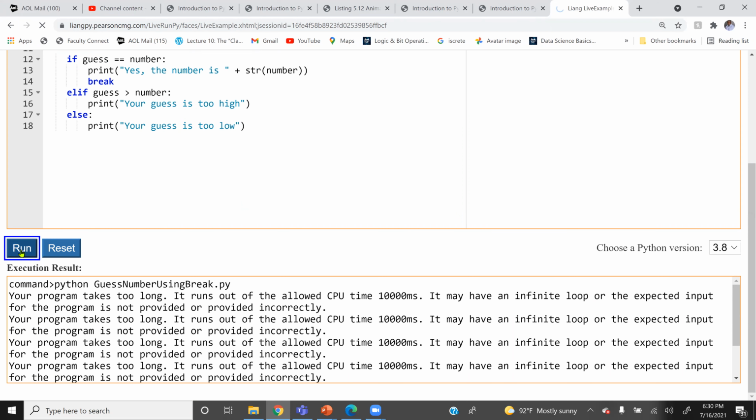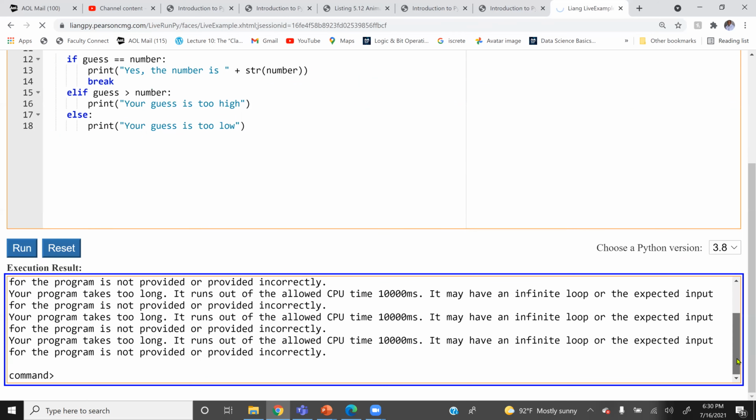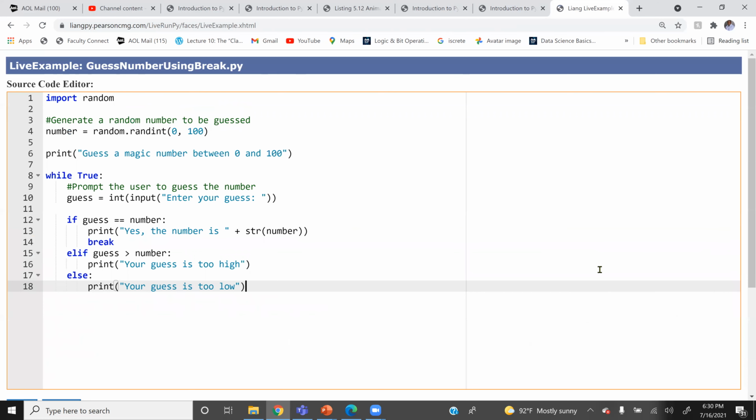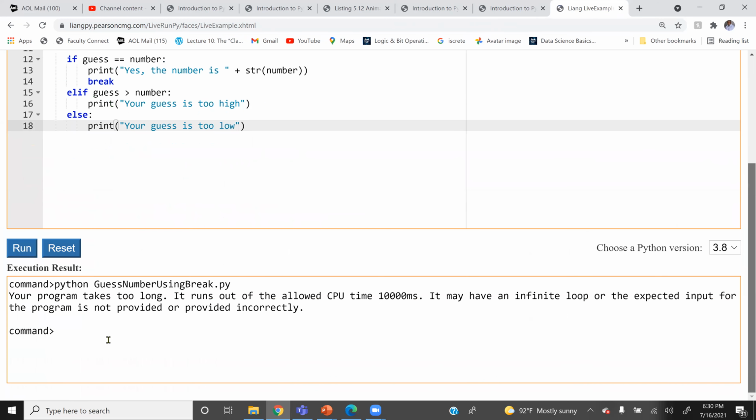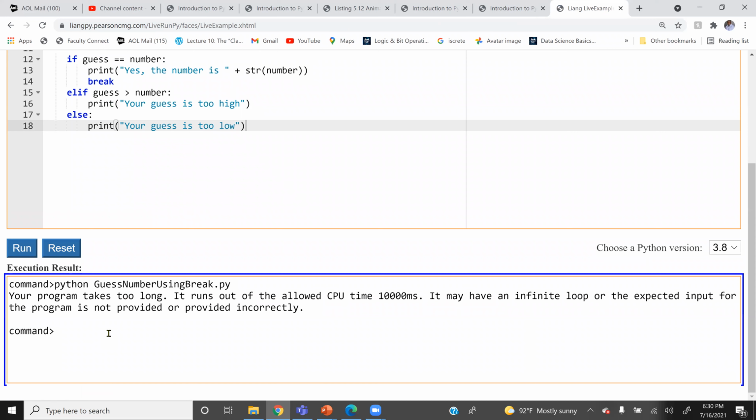It's supposed to ask me to enter the number, but I can't see the box to enter the number. Normally a box will come. Oh, okay. Let's try this. I think it's giving me the command prompt. So I'm just going to enter any number. I don't know what number the program has, and I don't think this will work, but let's give it a try. No, it's not working. Okay.